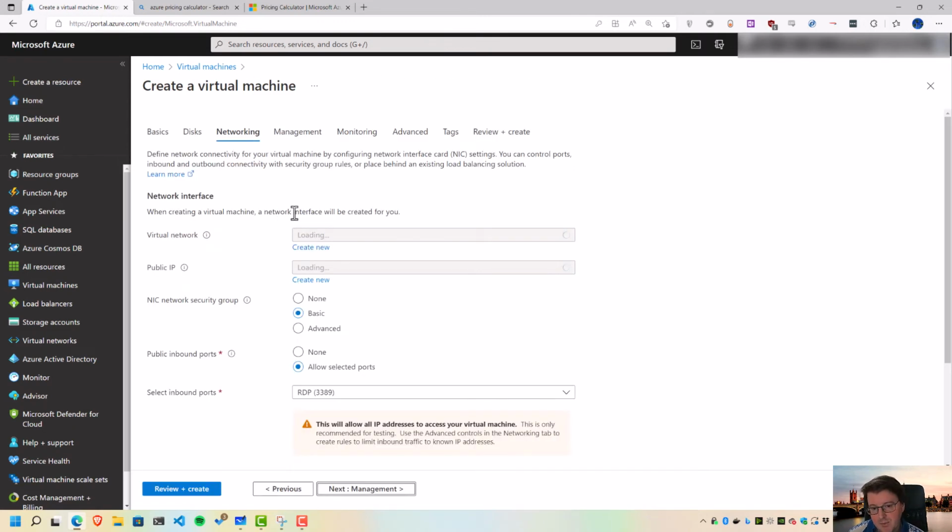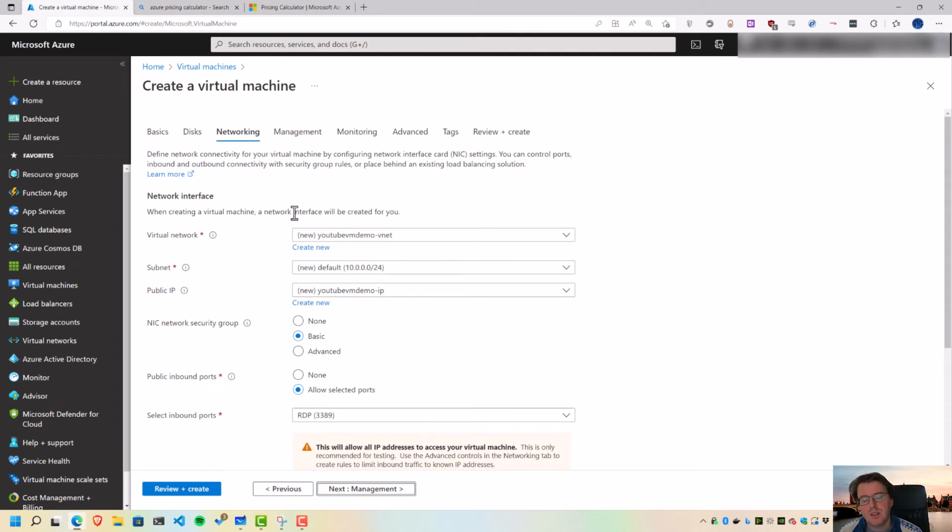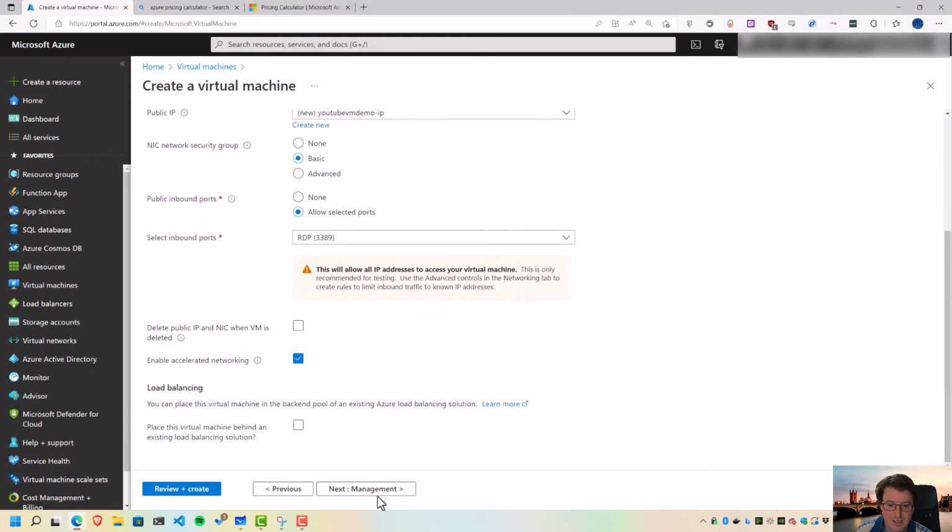Now inside the networking tab, because this resource group has no virtual networks available, and there are no virtual networks within my current subscription, it's going to create me a brand new virtual network with a brand new subnet and a brand new public IP address attached to this. This is going to be perfectly fine at the moment. I could adjust this with create new and build my own virtual network, but I'm just going to leave it with the standard subnet and the standard IP range that it gives me here. Not going to do anything special.